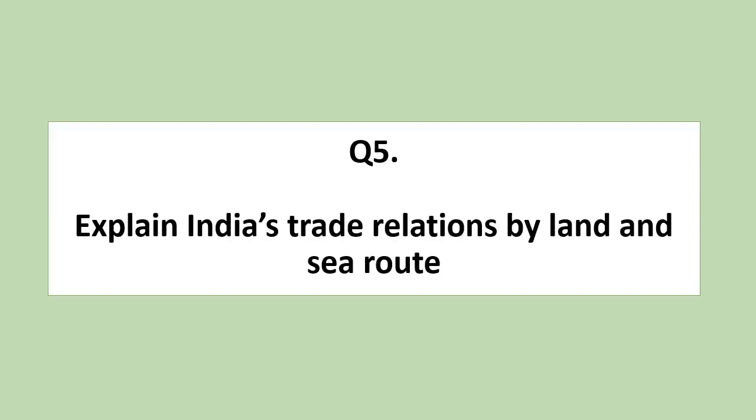Okay. Now that we are talking about India's trade route in the Indian Ocean, questions can also come like, explain India's trade relation by land and sea route, or how does India have a strategic location? Illustrate your answer, or explain India's trade relation with the world, or its impact and result of these trade relations. Okay, so how would the answers be like? First, let us go and see the map and then we'll discuss the answer.